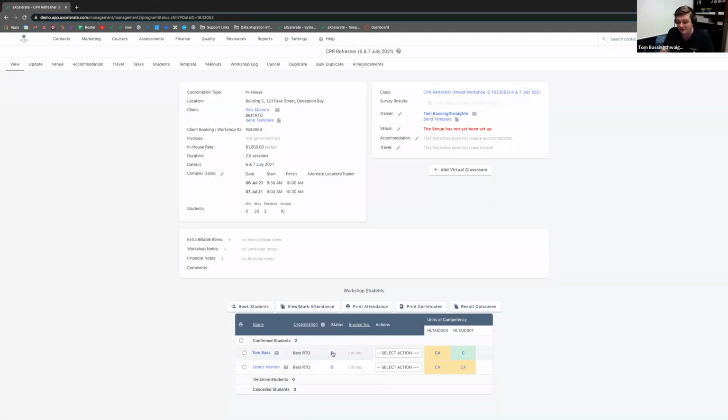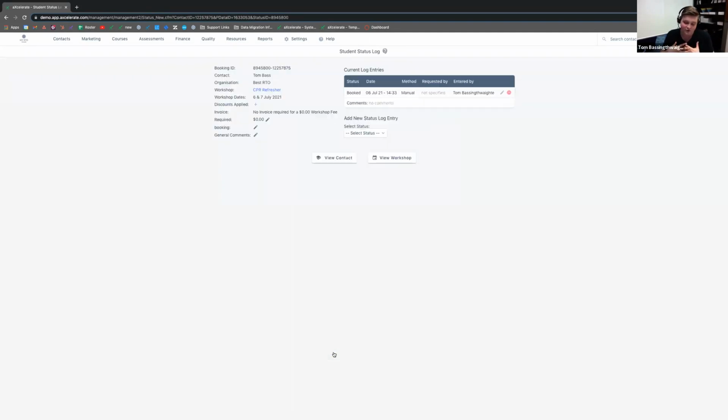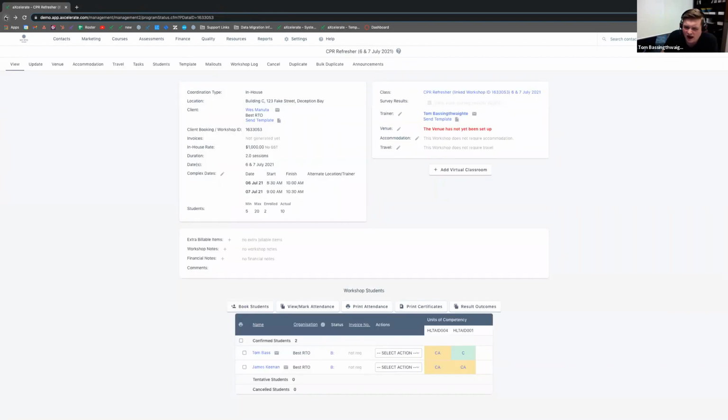Whereas saying that someone's attended in the status is purely just so we have a record of it, which I still strongly recommend that you do. And is there any way to bulk add the status of attended? Look, I don't think there is. Obviously there is in the compliance way in terms of view/mark attendance. Look, I'm going to test this, Valerie.